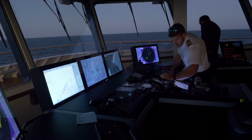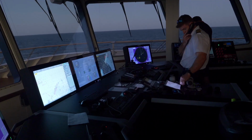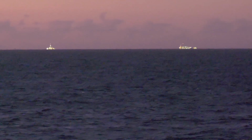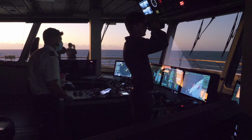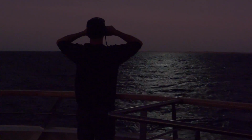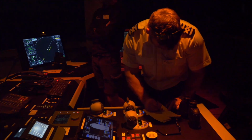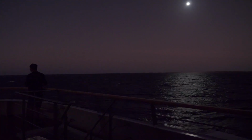The skipper and crew are quick to implement onboard emergency protocols, and the Coral Adventurer begins a course towards the location provided by Marine Control. An eagle-eyed passenger spots a flare in the distance, and a short time later, the Coral Adventurer is stood down, free to continue their voyage down the west coast.